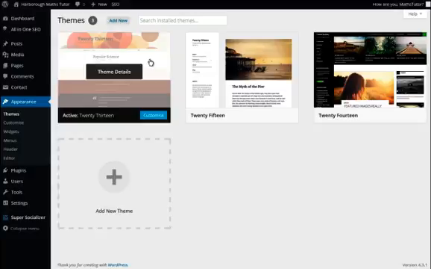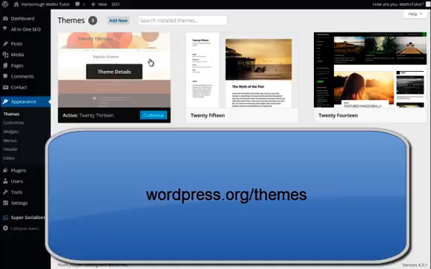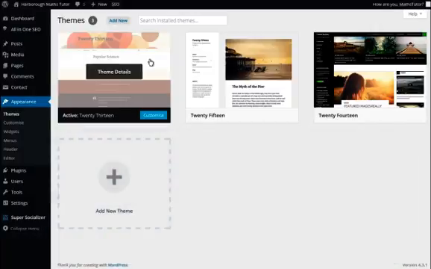Now, the primary place to get a theme is wordpress.org/themes. The ones that you'll find there are free. Some of them are very, very good. Some of them are rubbish. But if you spend half an hour just clicking through and getting a feel of what is available there for free, there's a very good chance that you'll find something that's perfectly applicable for you that's free. So there's no point paying if you don't have to.